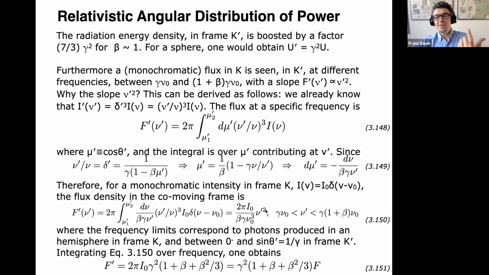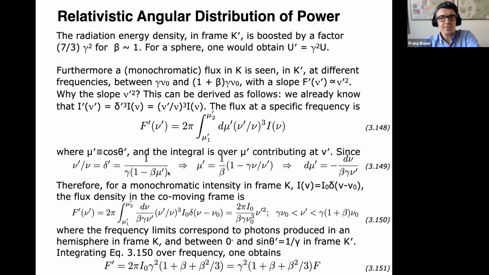And so this is where this dependence comes in. It's sort of an interesting Doppler boost, if you will. So what ends up happening here then is if we integrate over these frequency limits over this hemisphere, then if we integrate over all of the frequencies, we would still return something which looked like this. So we'd still have this dependence, which went as this. But in terms of the frequency dependence, it looks something like that.